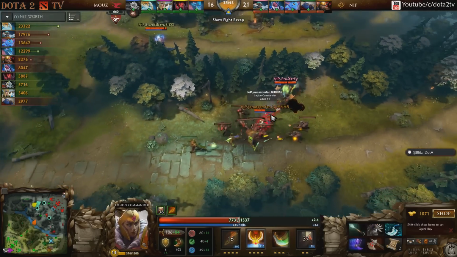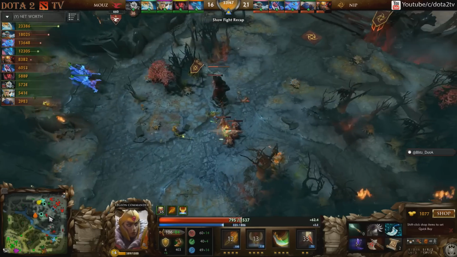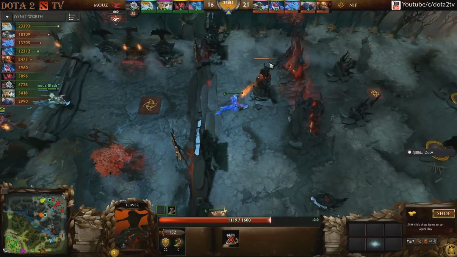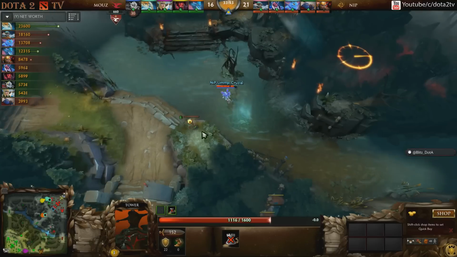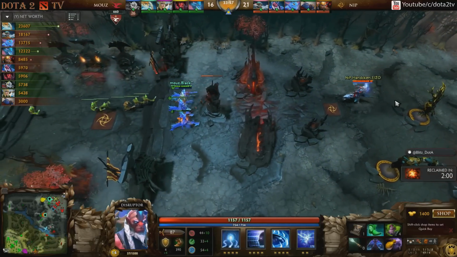But even if they do push down this bottom lane and go for the tier 2, they're going to take some damage on their tier 3 and potentially even their middle tier 2 at the same time. Mousesports are still going to get the better objective trade-off here, if none of NiP are able to play defense, and it doesn't look like really they can.